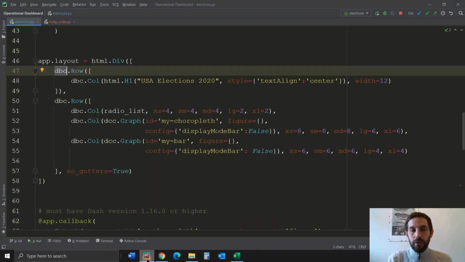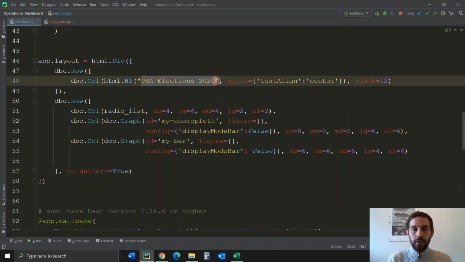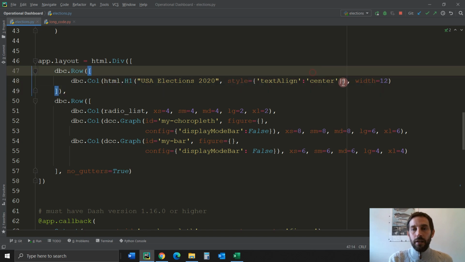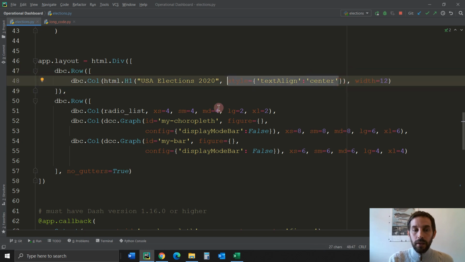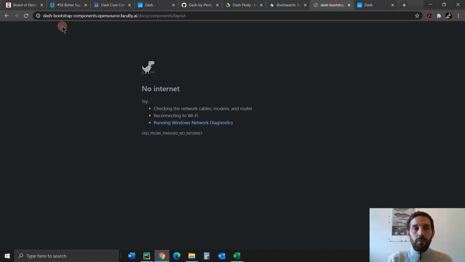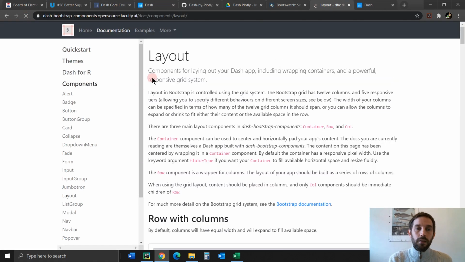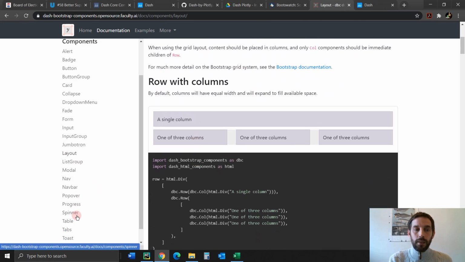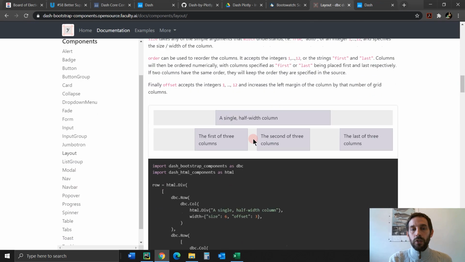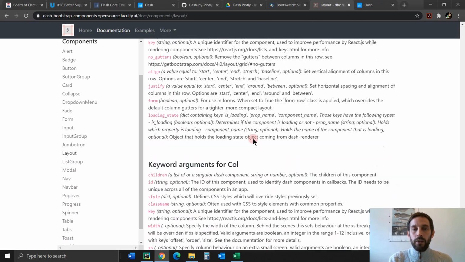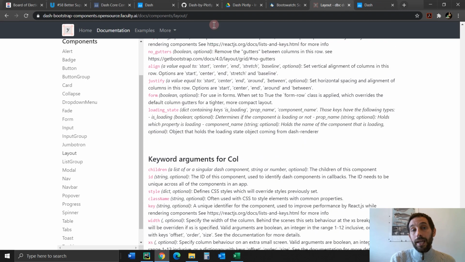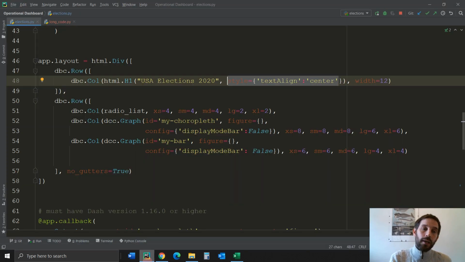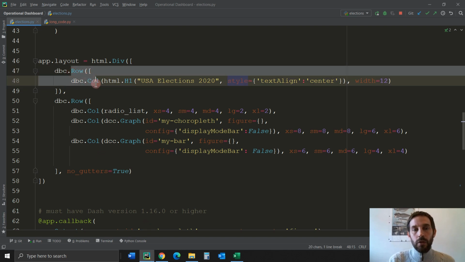Usually, there's not a lot to do with it. You usually just define the text that you want inside the HTML H1 and then style it if you want, but you don't necessarily need to. All right, let's see if my internet loaded, Dash Bootstrap. If you want to learn more about the layout, the rows and columns, go into this link, which is the layout component right here, and just look into rows and columns and all the different things you can do with it together with the attributes. Again, you can also look at the video on the top right to learn all about Introduction to Bootstrap. It'll talk all about the rows and columns.